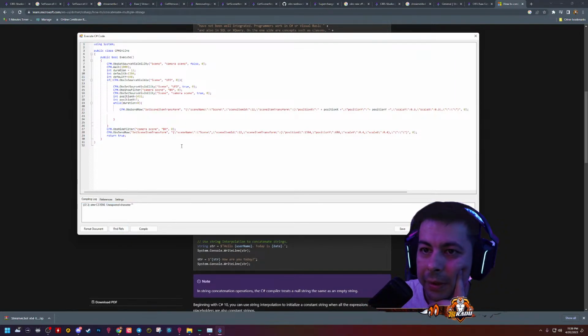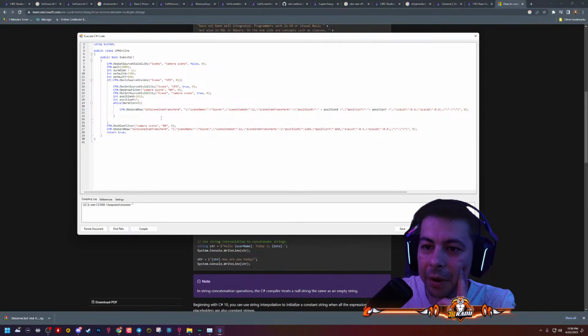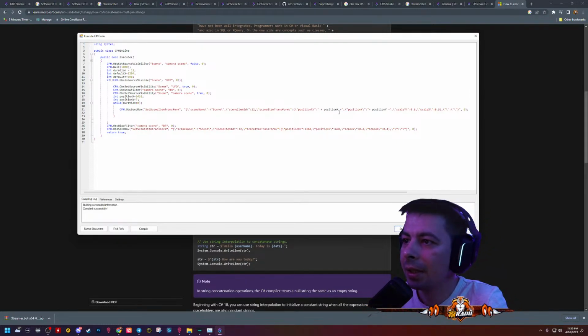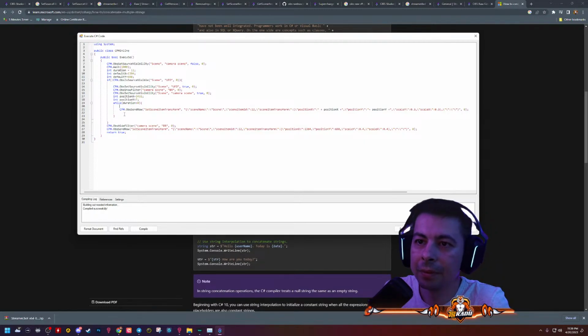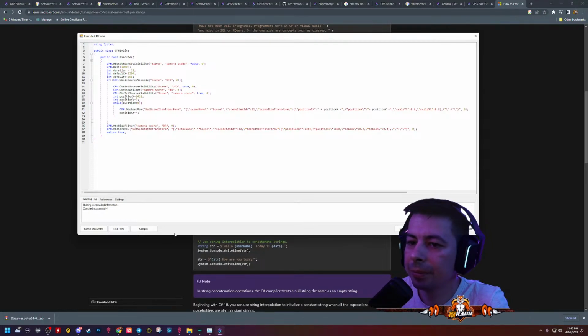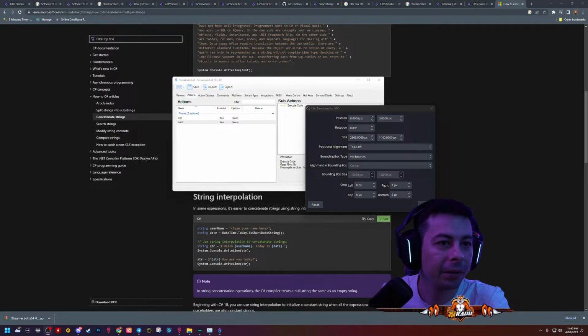Why it's unexpected? Oh, it has a character over there. Oh crap, I didn't even see it. Okay, so then let's see. Position X is gonna be decreased by 1, so we're gonna go minus minus. Save and compile. And now let's try it out.